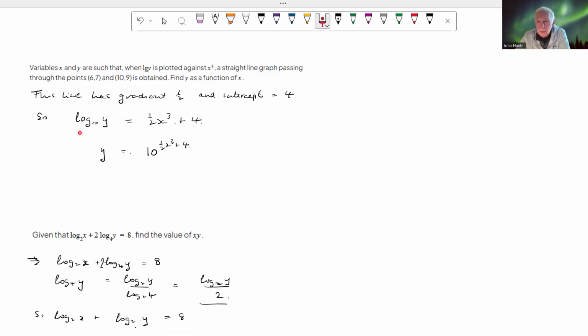And then if we exponentiate each side base 10, we're going to get 10 to the power of log base 10 of y. Okay, so an inverse function and its function together is just going to give us y, getting back to the theory on that, is equal to 10 to the power of this thing here, which is that. Okay, so that is what we get for that one. All right.